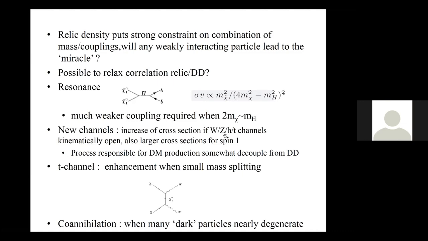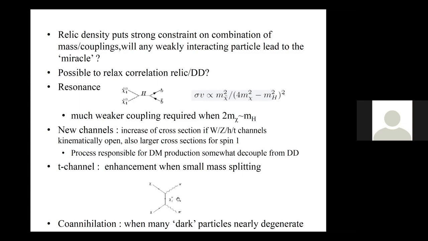And we'll see that in the specific case of supersymmetry, we can also have contribution from t-channel diagrams. So for example, we'll see annihilation of neutralino into a W pair with exchange of a charged gaugino. And this channel in particular can be strongly enhanced when there's a small mass splitting, hence it will lead to very efficient annihilation.